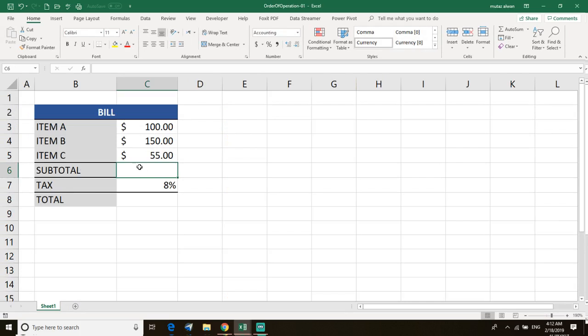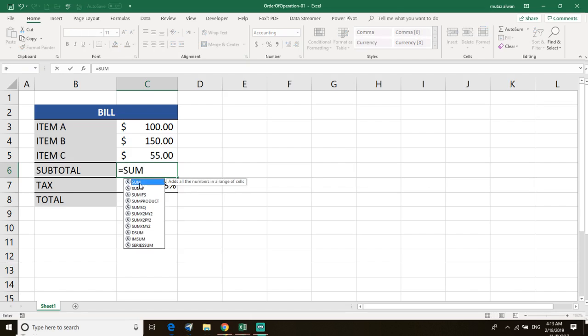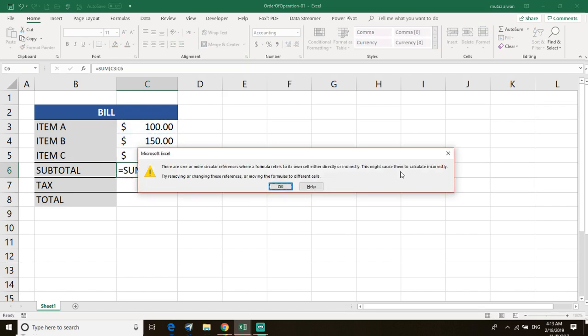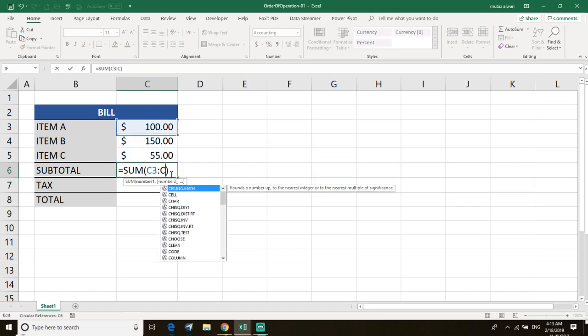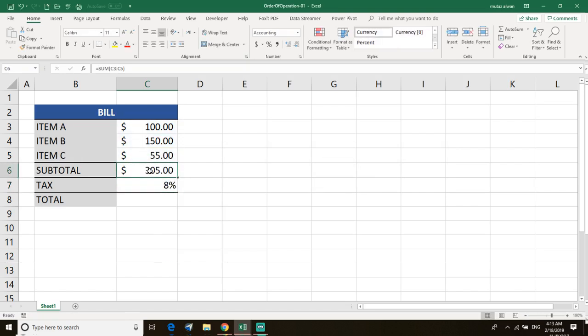Okay, like this one. If you want to add a percentage, like the subtotal here, which is sum, we'll just type sum, choose the equation, and sum of those. Okay, it chose the C6. I don't want C6, C5. And you want to add 8% of 305, then you see how much the total is.